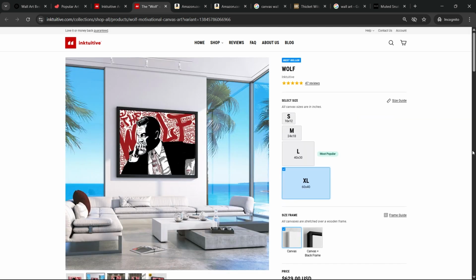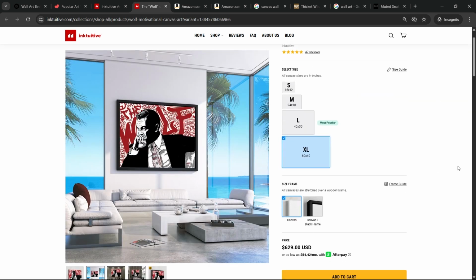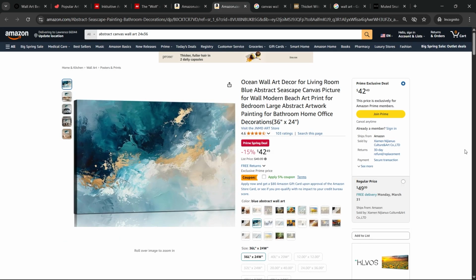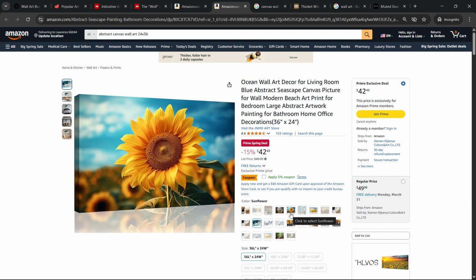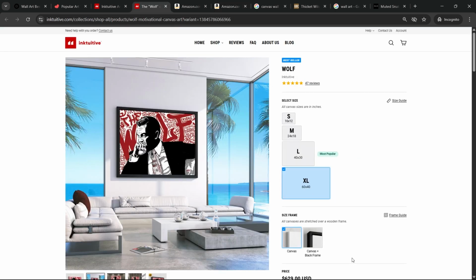So a lot of this, being able to charge higher dollar amounts, does come down to the way you position yourself, but it also comes down to what you're selling and who your target market is. You can't just offer a crap product and charge $1,000 for it. If they were just selling a poor artwork image of trees like this, or a poor sunflower photograph, it would be pretty hard for them to position that as a luxury aspirational item. Mock it up inside of a mansion next to the ocean, it just wouldn't quite look right.